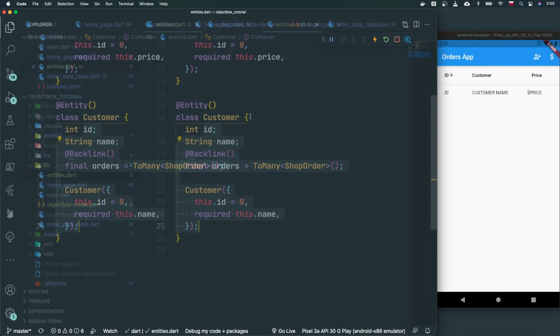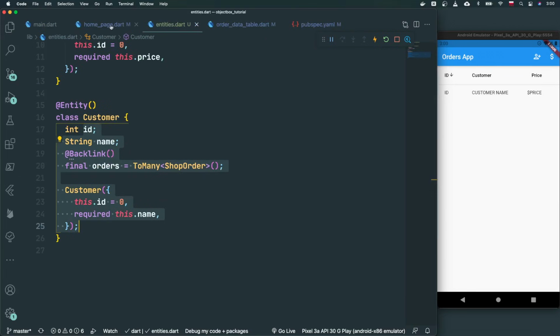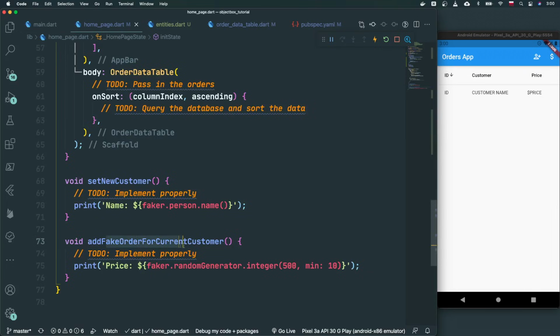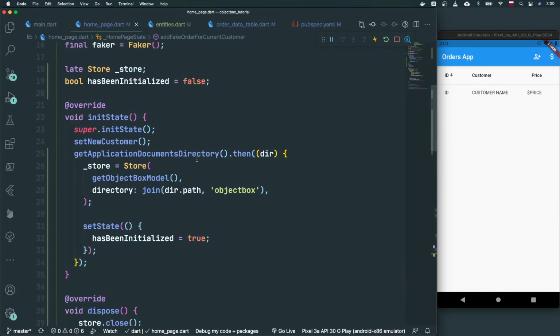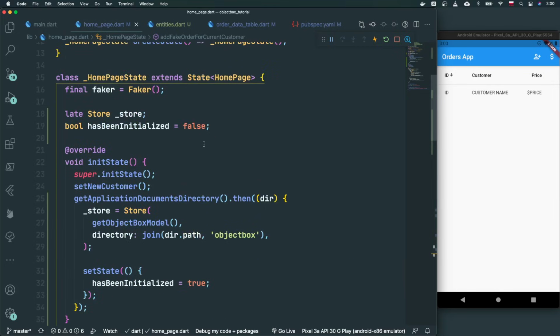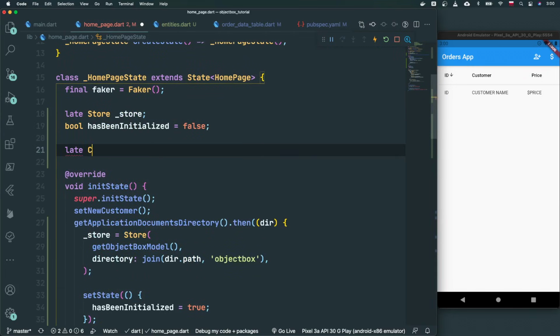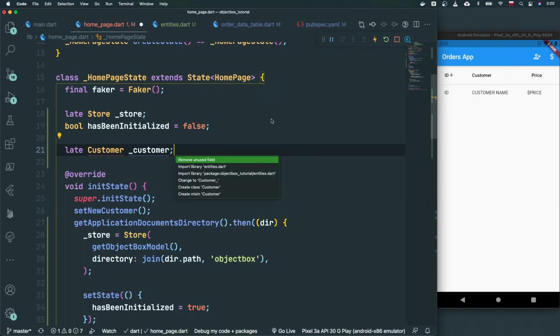We're going to need to be able to access this object from the addFakeOrderForCurrentCustomer method. So we need to keep this customer as a field inside our state class. So let's do just that. We're going to create a late _customer. Let's import CustomerEntity over here from entities.dart.